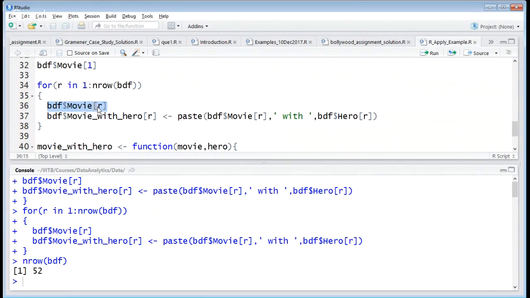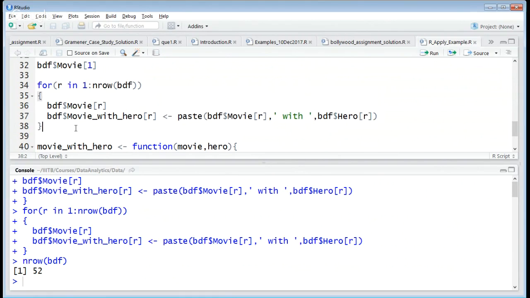But more importantly, I am creating a new column called movie with hero. I'm indexing it with this number r, and I'm using the paste function, which is nothing but the concatenation function in R. So I'm saying BDF dollar movie r, then the string with, and then BDF dollar hero r.